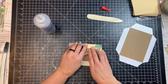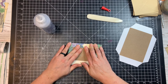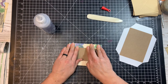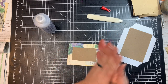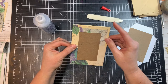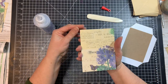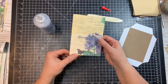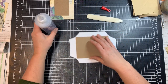And then I'm just watching my corners to make sure nothing comes poking out of that little pinch that we made. Okay, now you can see how nicely those corners look and how nice it looks from the front, even though this is the back of our book. But I love the way that looks. Okay, so now I'm going to set that one aside to dry, and I'm going to do the same thing with this one.